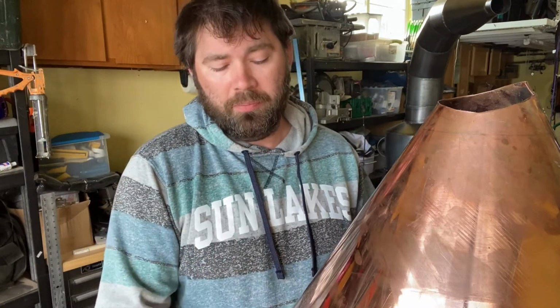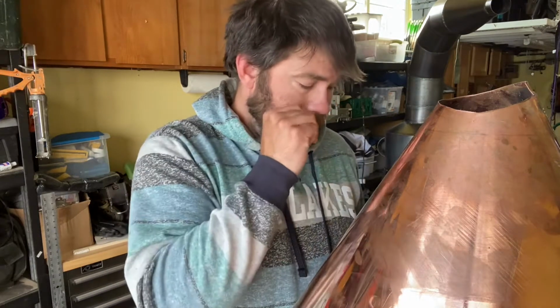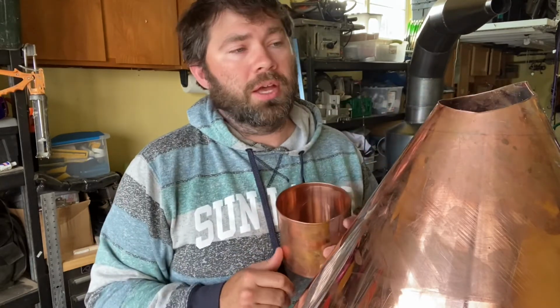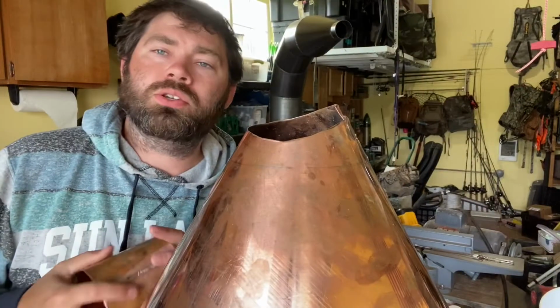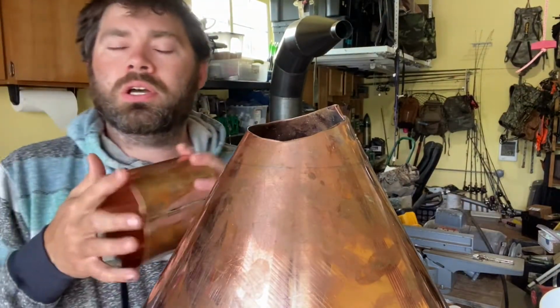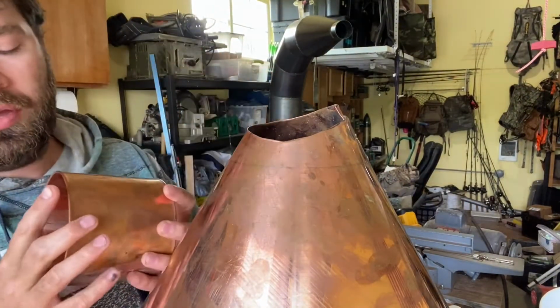In our last video, we assembled the pot to the cone. In this video, we're going to attach the collar to the top here, and I'm going to show you how to do that. So stay tuned. In the kit, you get two 6-inch round pieces of copper.